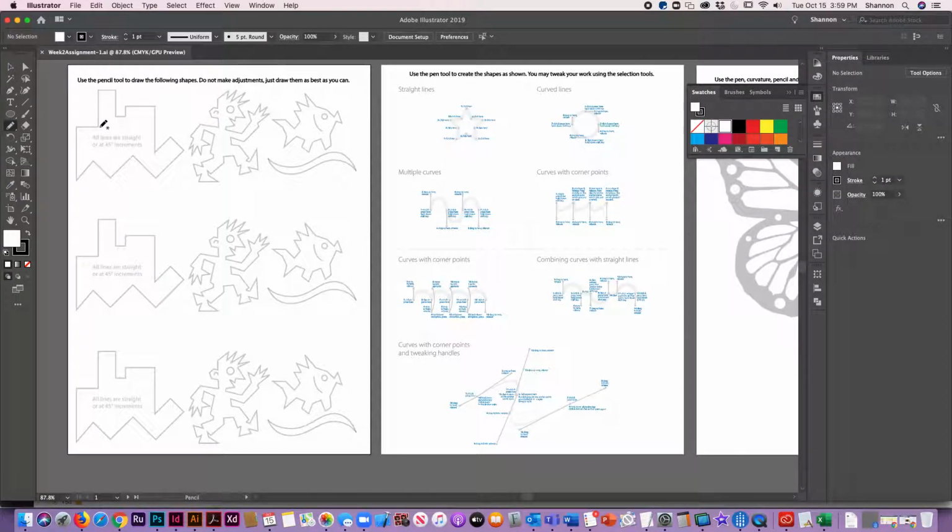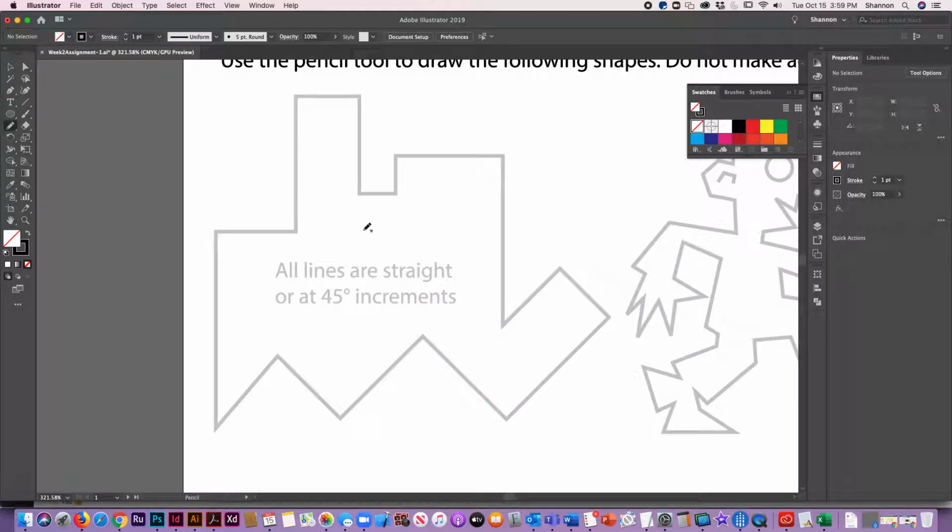Now, I wanted to show you a little bit of a tip. So you may start, and the pencil tool, again, is located underneath the shaper tool. So make sure if it's default at the shaper tool that you click to get under to the pencil tool. And you may be thinking, oh, I'll just start drawing on the screen, which you can do. But if you hold down the shift key while you are drawing with the pencil tool, see how it goes from being an asterisk to a line next to the icon? It's going to give you this nice straight line.